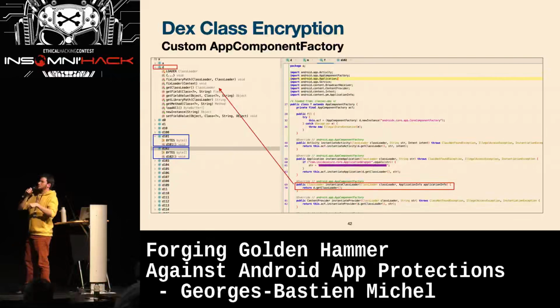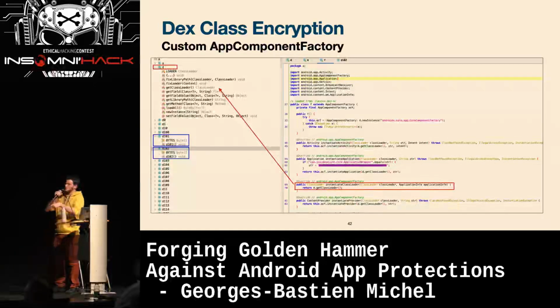Here, it will replace the past class loader, which searches classes inside the APK, by an in-memory DEX class loader, with a buffer deciphered and rebuilt at the application starting.